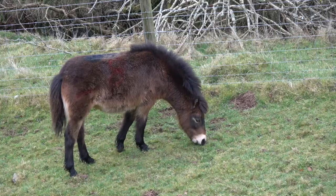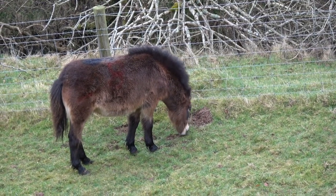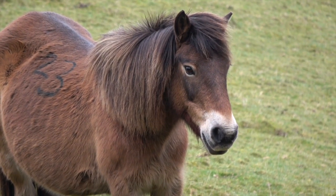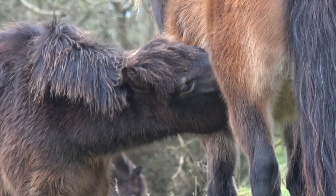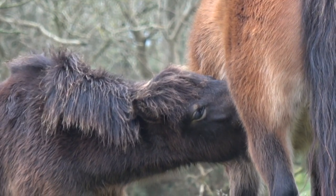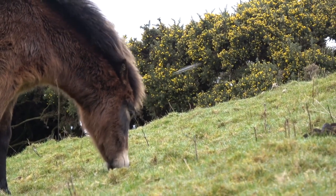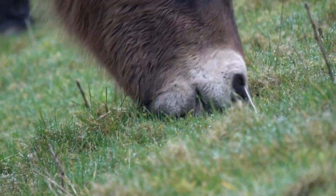And intelligence. They learn to deal with situations, learn to solve problems, learn to work out what's a risk and what isn't. So they're brave, courageous, and sensible. Really everything that you would want in a riding pony. All they ask from the human is that we respect them, respect their intelligence, and find a way of training and taming them that asks them rather than tells them what to do. And when you ask an Exmoor pony, they will extend a wonderful friendship to you.